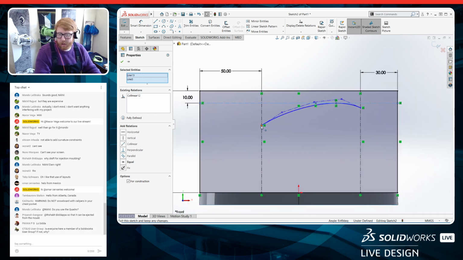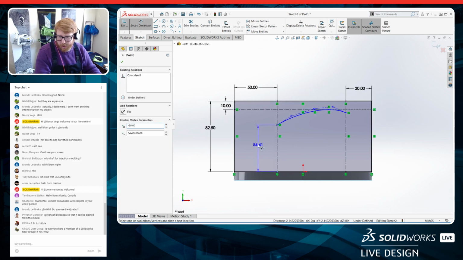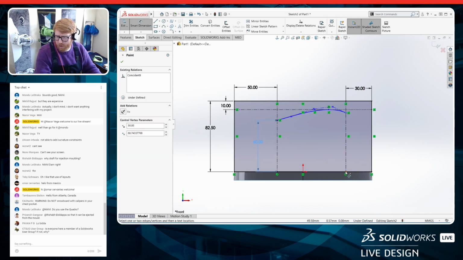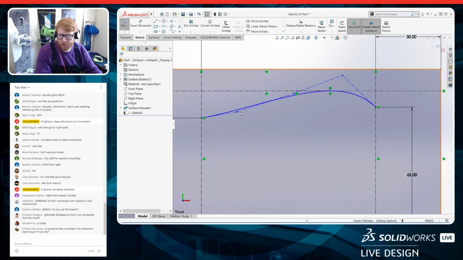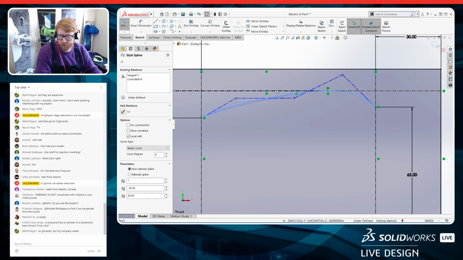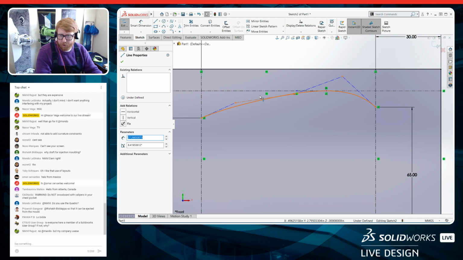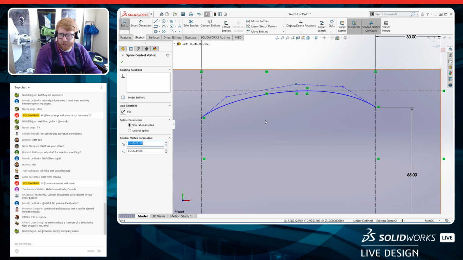So I have measured, and this point is, I think, 60. Yeah, 60 millimeters up here. And this point is 65 millimeters up here. Then I'll play around with the spline a little bit. Sometimes things don't rotate the way you want them to, and you grab the entire length, the entire vertex, or the entire line here, rather than just the point, and you're able to move it the way that you want to, which is nice.